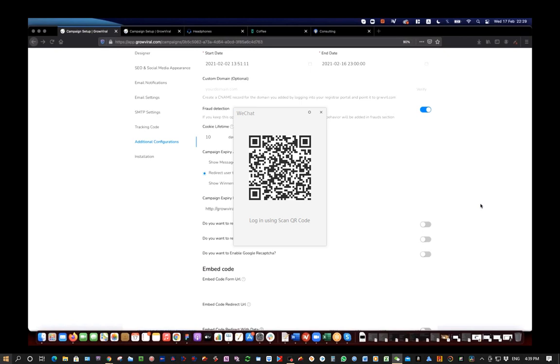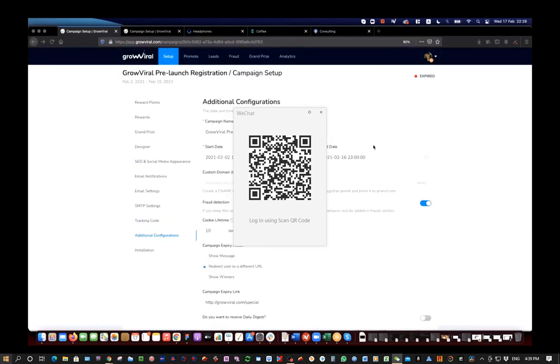Does it capture the details of the person who shared, and all the people that shared is listed under them? Not entirely. I'll go through how that works, and we will be adding to that once we've received a bit more feedback on it, and I'll be able to show you that right now. Right now, the rewards campaign has an expiry date, but we will be adding an evergreen option here very soon. Right now, you could extend this campaign out for a whole year, for example, to run that milestone reward campaign. However, we're going to put an evergreen option here, so you can just make it an ongoing campaign.